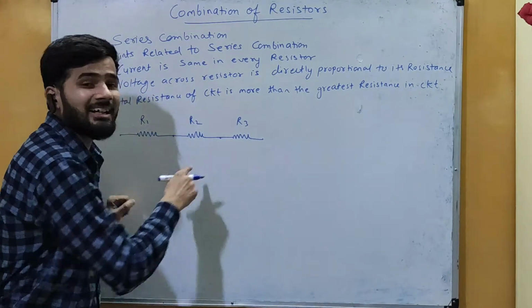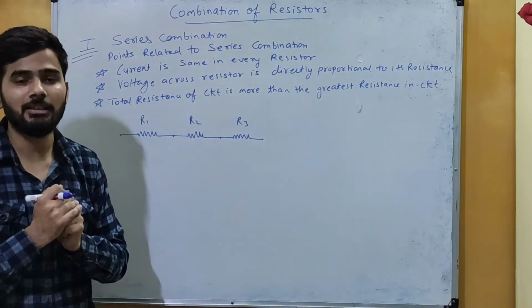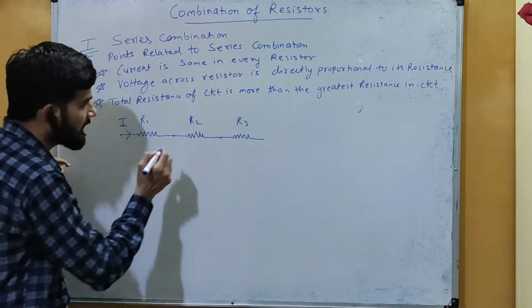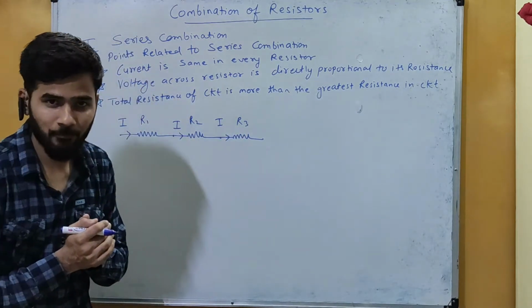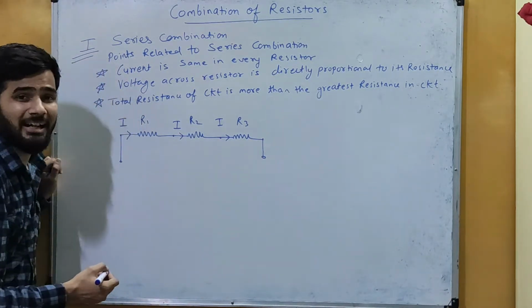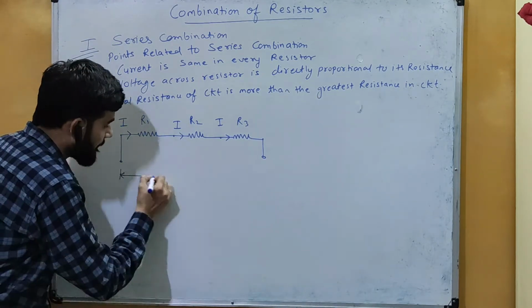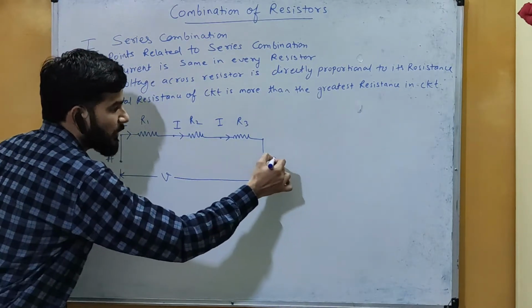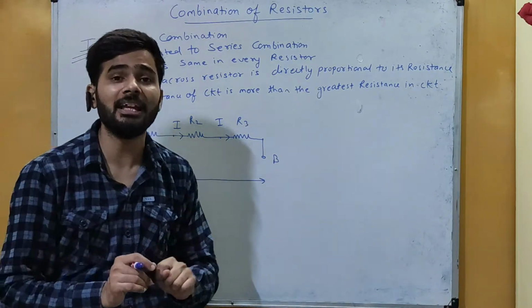And if all these are connected end to end, in that case current is the same in every resistor. तो इस तरह से यहाँ पर क्या होगा, if suppose the current I is flowing through R1, तो यहाँ पर R2 के अंदर भी I ही होगा और R3 के अंदर भी I करंट ही होगा. And in the case of series combination we are connecting it with a battery or we are applying the potential to the extreme ends of the combination. So यहाँ पर जो potential difference होगा, this potential difference will be V. This point is A and this point is B. Understood this first point, that is the current will be the same in every resistor.